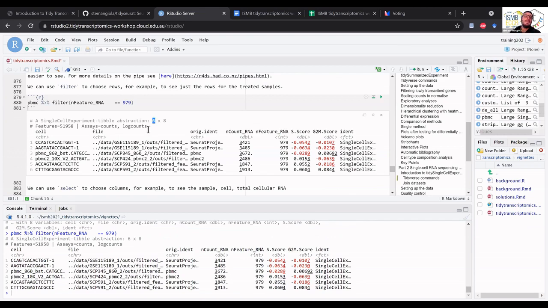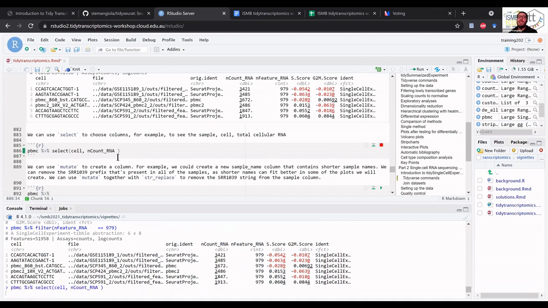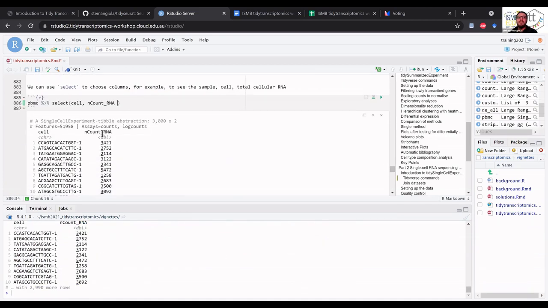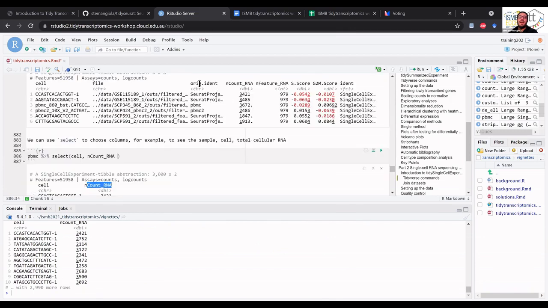Then we can select. Yes, I had updated this, but again, we can select the columns that we wish. In this case, cells and count ID. Again, we can mutate these objects.